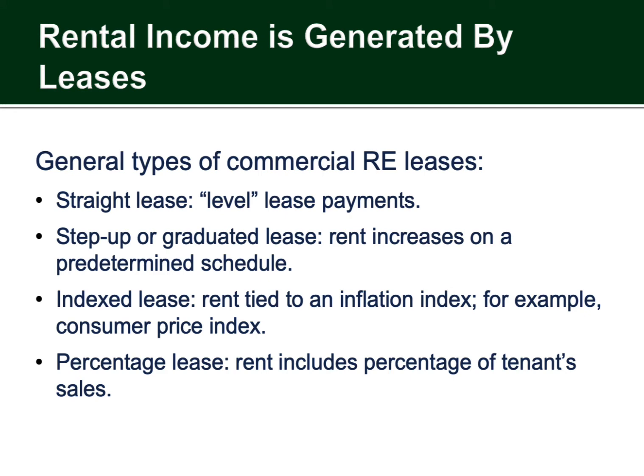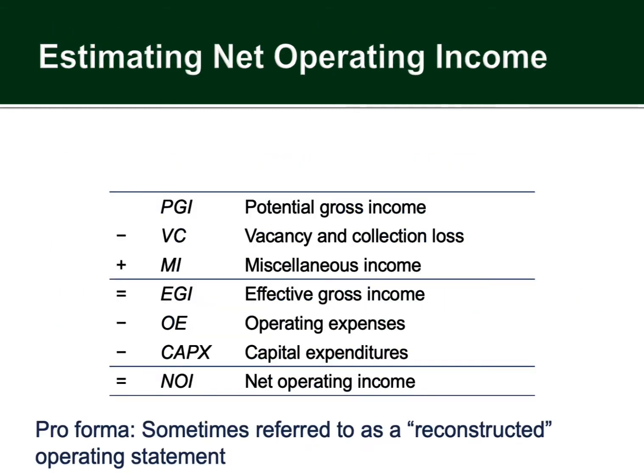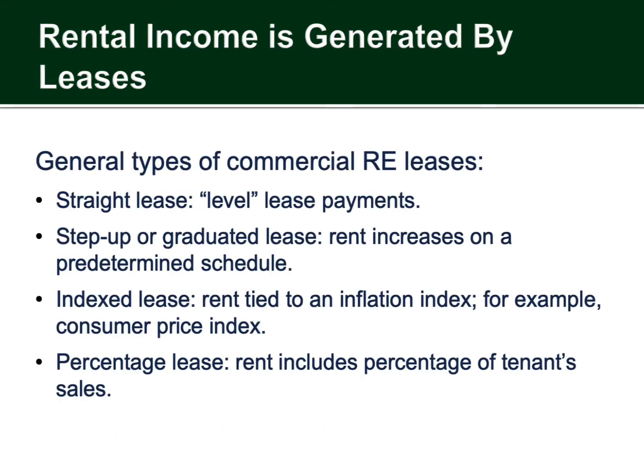Our example in that NOI walkthrough was of an apartment building, of a simple lease term. That's kind of what we're thinking about in terms of when we're walking through this here. In vacancies, we're talking about empty units and so forth. But with a simple lease term, we call that type of lease term a straight lease because there isn't any change to it each month. And it's basically negotiated up front for a fixed period of time.